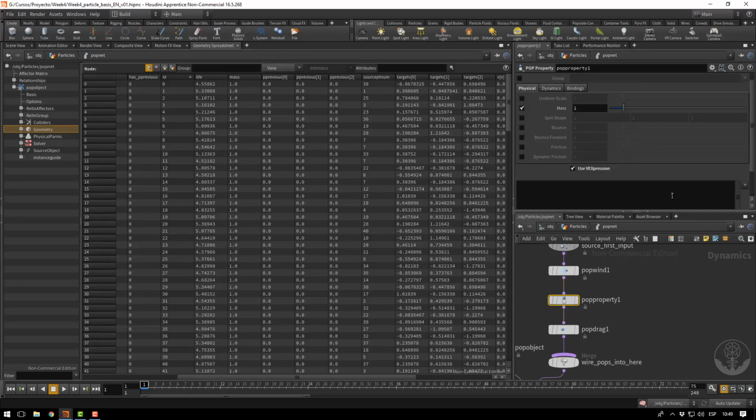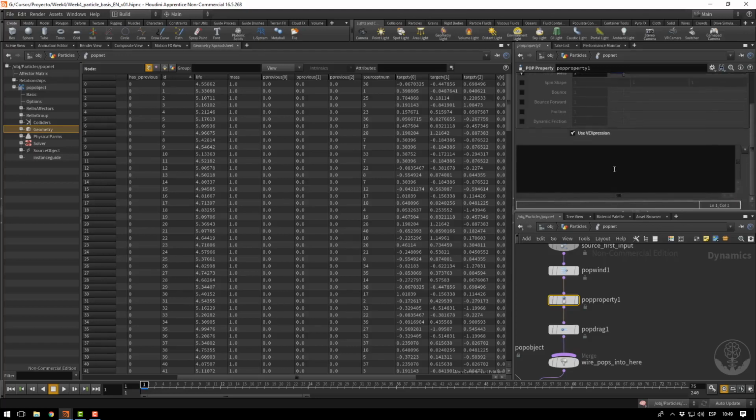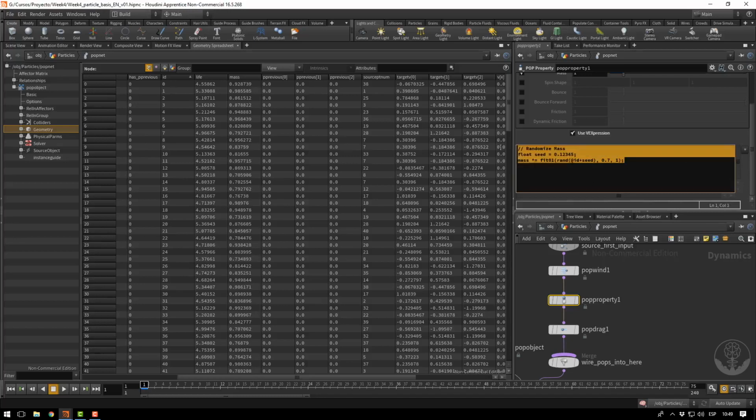I won't drive you crazy right now adding some code lines, so we can use some presets that Houdini brings. And here we can see an option called randomize mass. This is exactly what we wanted. Now with this turned on, you will see that every particle has a different mass.